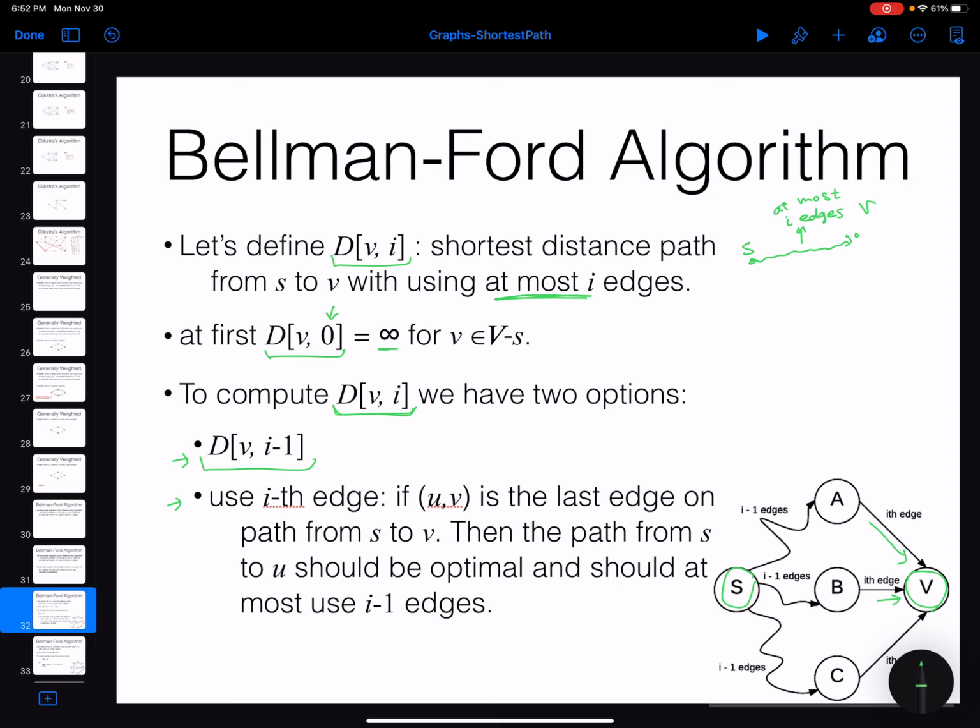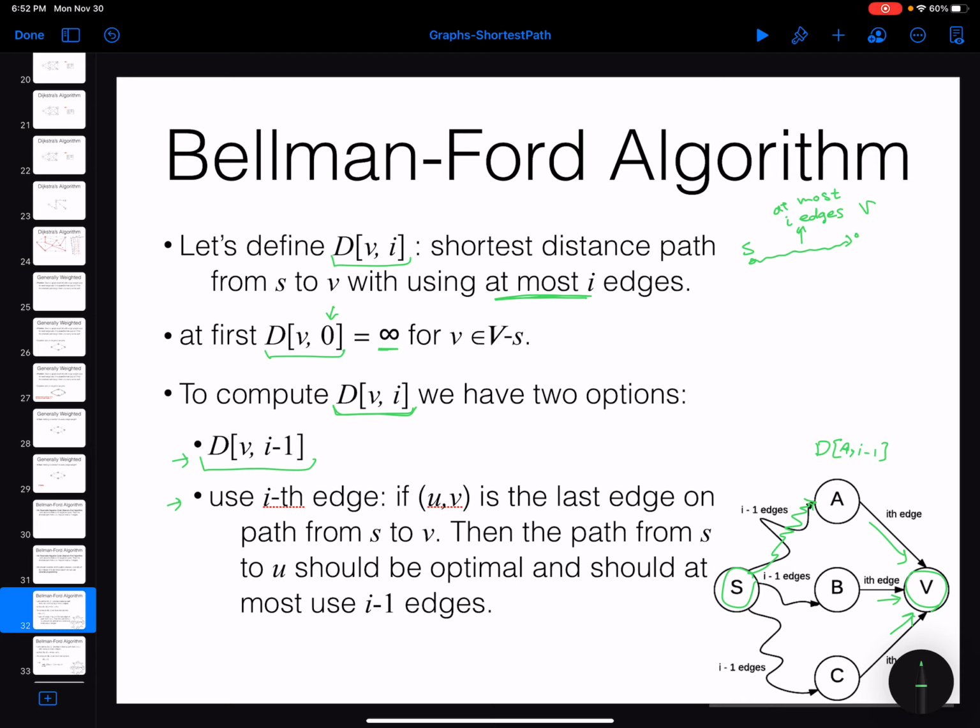So for all those incoming edges to V, you would check what is the distance from S to A with I minus 1 number of edges. What is the shortest path here?